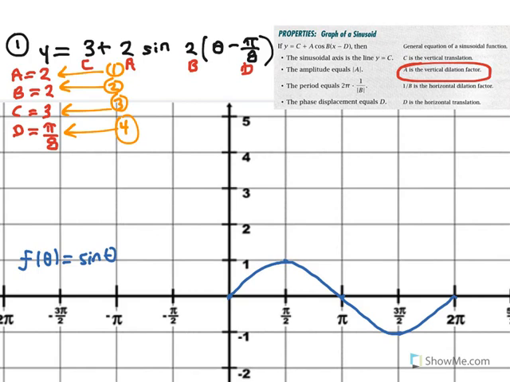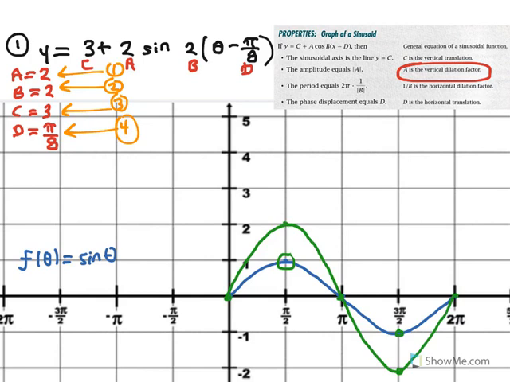So because A is equal to 2, we will have a vertical stretch of the parent sine function's graph by a factor of 2. So what that means is, when you take a look at this point, pi over 2, 1, it will become pi over 2, 2, because you multiply the y coordinates by A, by 2. So this point here, 3 pi over 2, negative 1 will become 3 pi over 2, negative 2. Points that have 0 y coordinates, 0 times 2 is still 0, so they stay the same. So the first transformation that I apply is for the parameter A, and that gives me this graph.